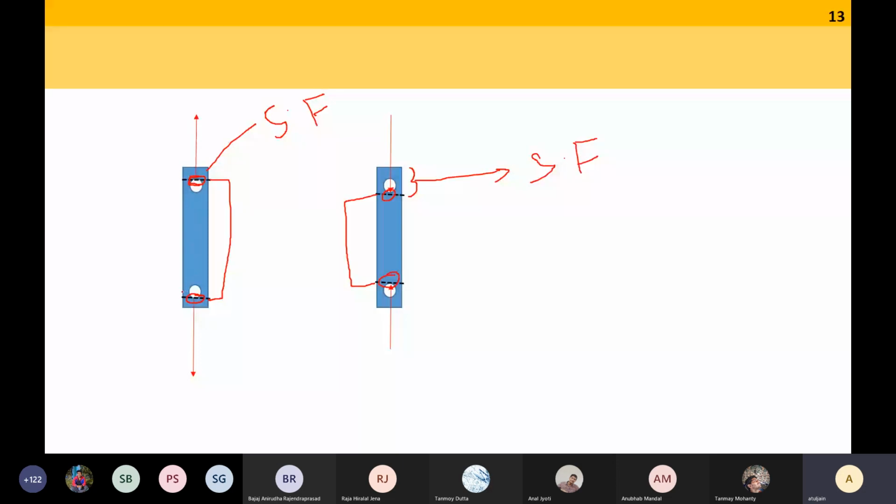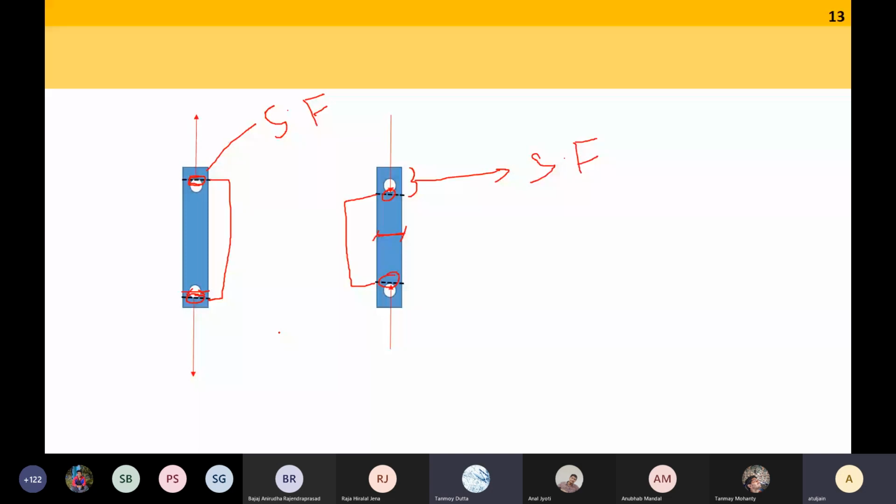So it will become width minus diameter. This region is where it might fail. Okay. But here that hole is not there. Already at the tip of the hole, the load was applied. So everywhere it is D into T, width into T. So can you explain the last part again?